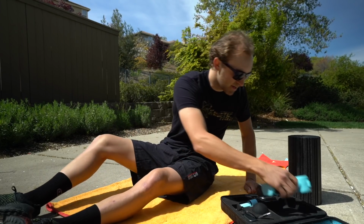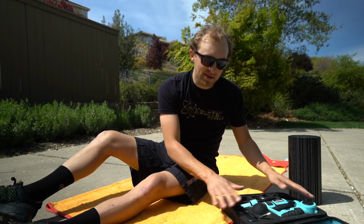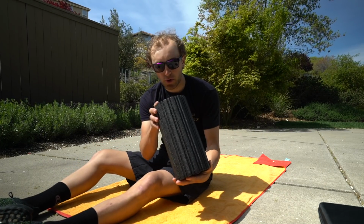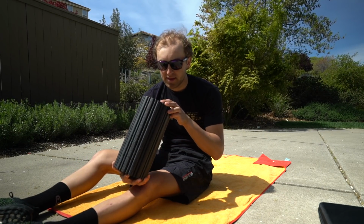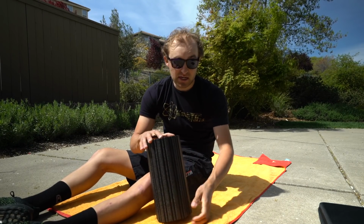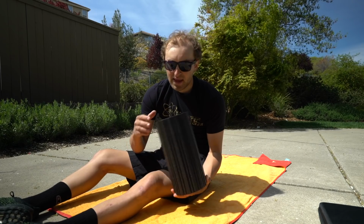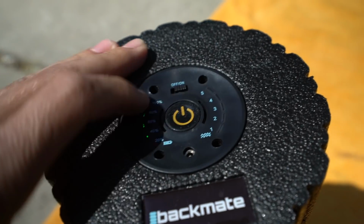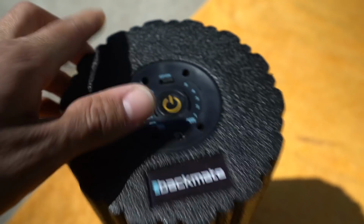But let's really get to what is really cool. It's organized. I like that too. This guy is what I originally ordered and what I wanted. The power massager. It's a foam roller. It's super hard. It's a proper foam roller. And you turn it on. It's got 5 different paces, and it vibrates. It's massaging. See, it shakes.